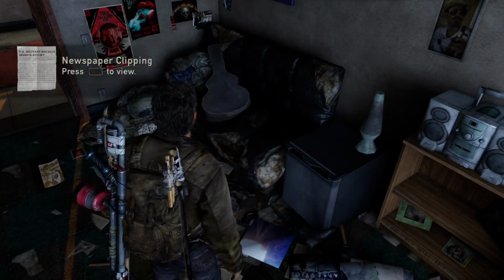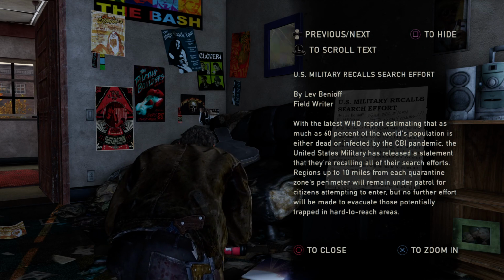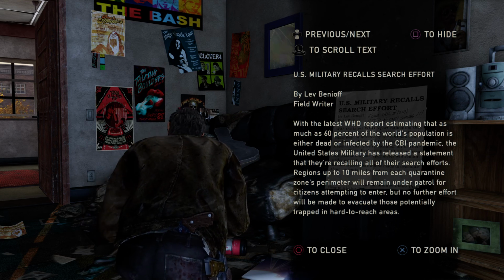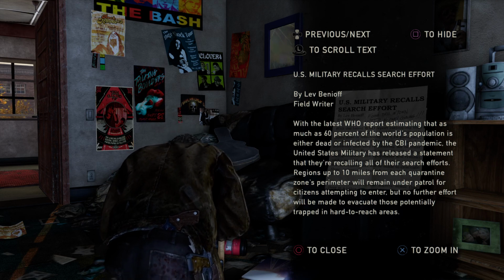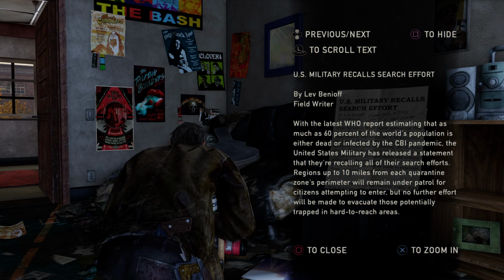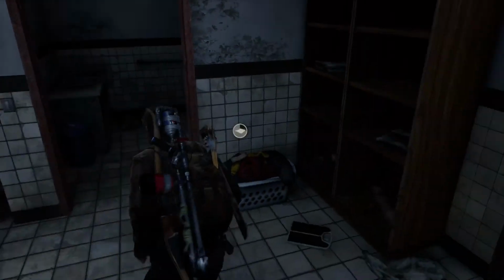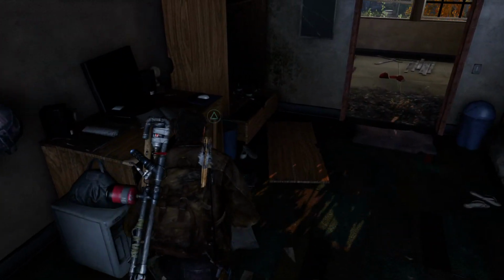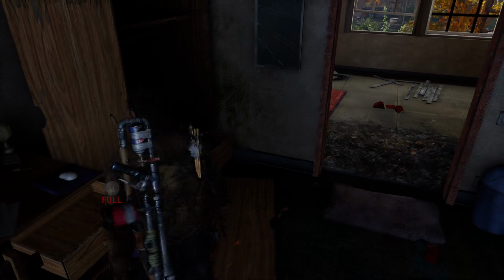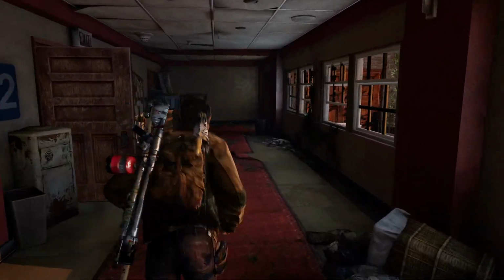Okay, so just on the side here is our next item, which is the newspaper clipping, which I'll just put up there for you a sec. Okay. Just double checking here, see if there's anything worth grabbing in here. Don't think there is. Alright, with that lot looted, we'll go ahead now and make our way out of here.